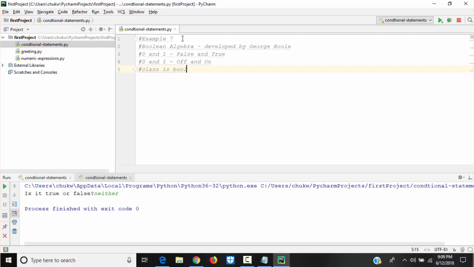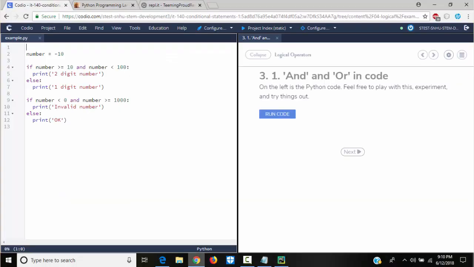When you have the sky is blue and the sky is not blue, it gives you false. If you have the sky is blue or the sky is not blue, of course that's true. You do this in logic, in mathematics. When we use the word either, we are referring to or.